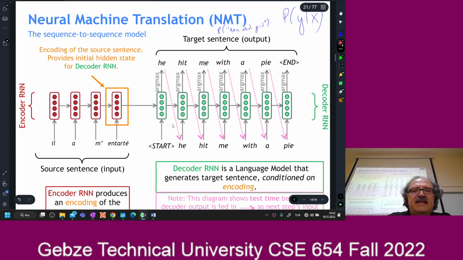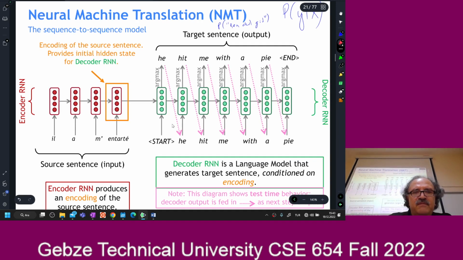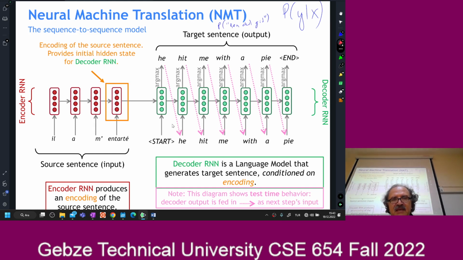I feed that hidden state as H0 to my decoding RNN, and I train that network that way. And I say that, okay, when I give you a start, you should produce me an he. Then when I give you an he, you should give me an hit. If I give you an hit, you should give me an me, and etc.